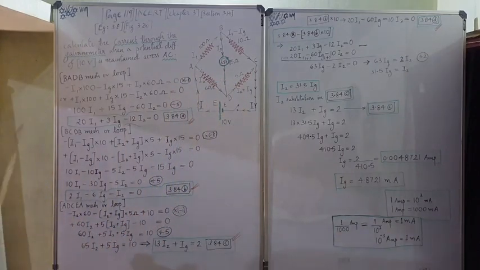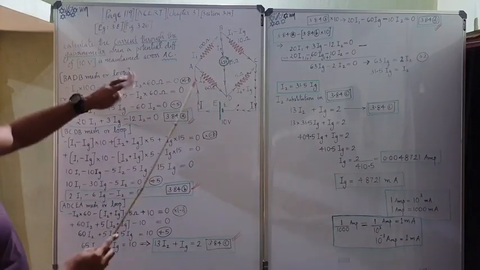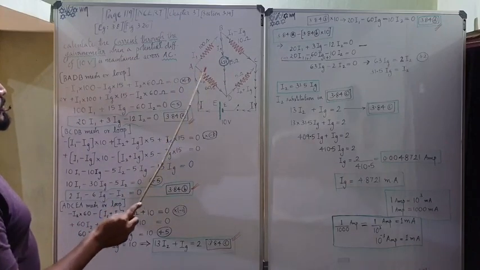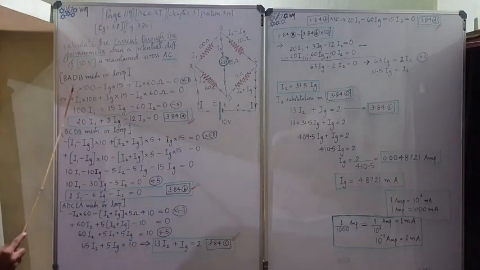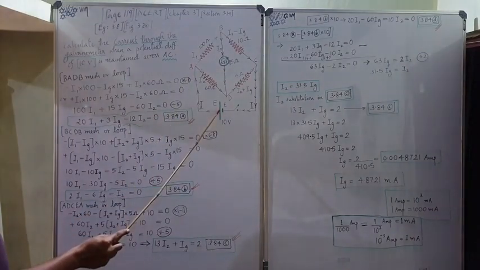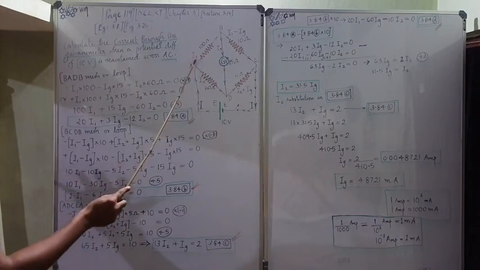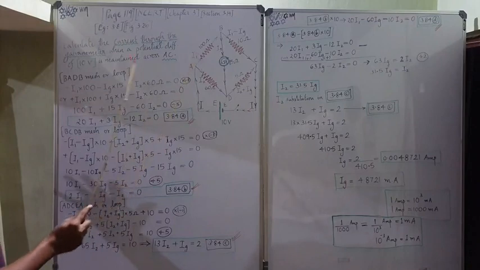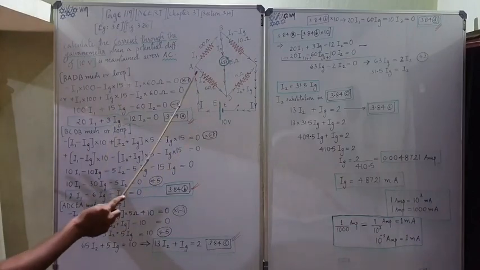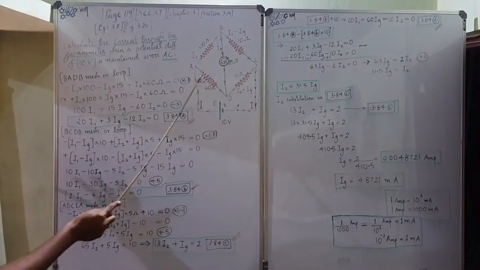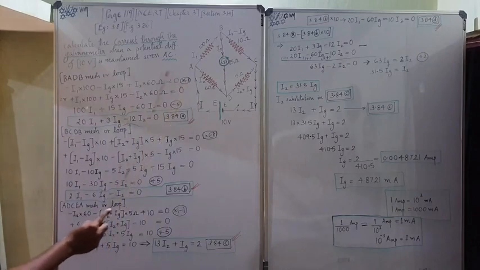So when taking the BADB mesh, as I have earlier taught you in the class, there is no battery over here, so we'll leave it. The basic current is taken as minus, so I1 is taken as minus, with I1 current in the positive direction. Let me take this I1 as negative, for convention. Minus I1 into 100. Then in the same direction, minus Ig into 15. Then against this I1 and Ig comes this I2, so plus I2 into 60 ohm, which is the encountered resistance. This is the basic thing which I have taught you.